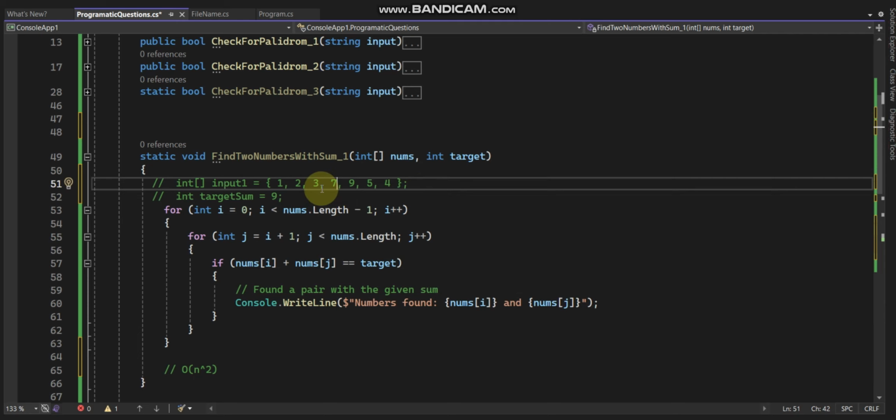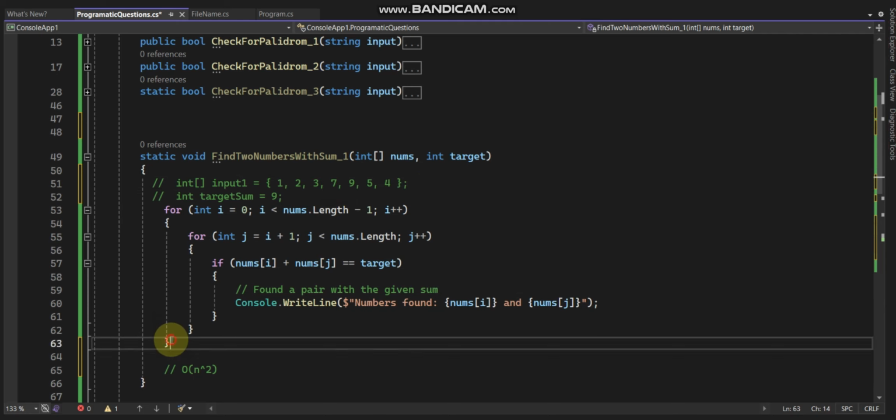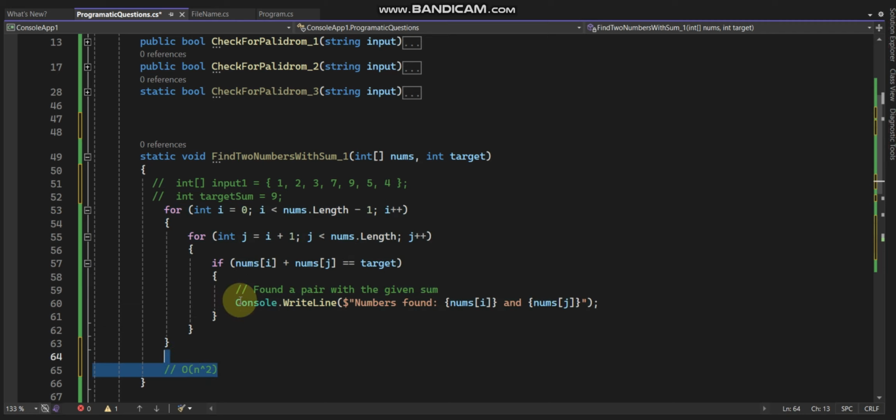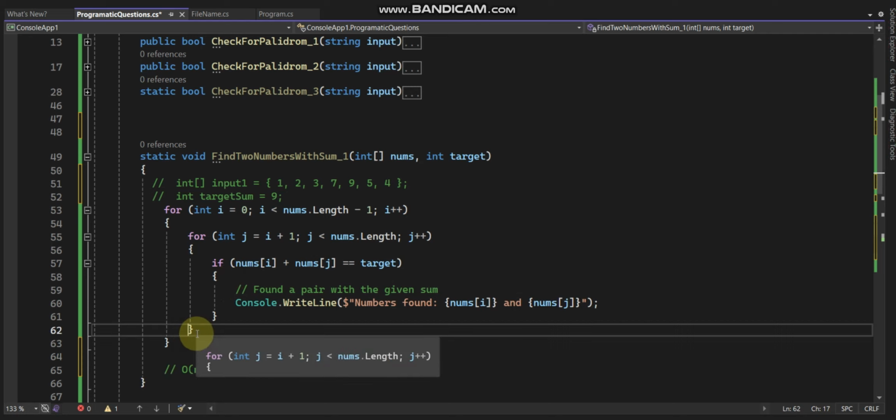This type of answer, this program, we call it time complexity of O of n square. Yes, it's right that you will get the correct output, but if you write this type of code, the probability of hiring you is very less.